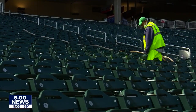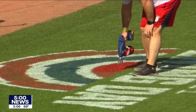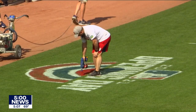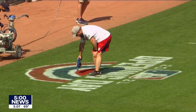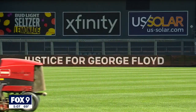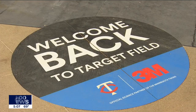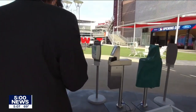Target Field always gets a pretty thorough pressure washing before games, especially the home opener, but this time there's way more on deck than that. We executed it very well in Fort Myers and we're following basically the same template here at Target Field. The spring training-tested COVID protocols include the now fairly standard screening questions to enter, which you can answer online ahead of time to speed things up. And your tickets this year are all digital, all delivered via the MLB Ballpark app.